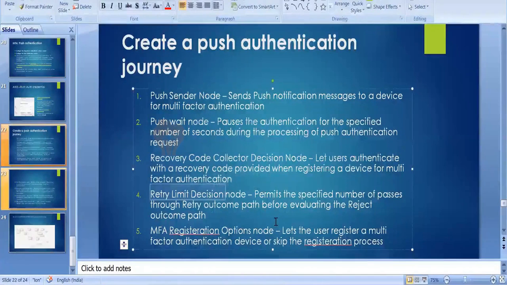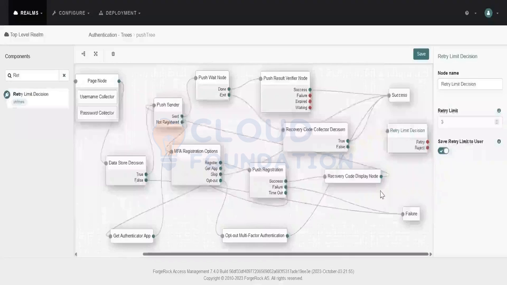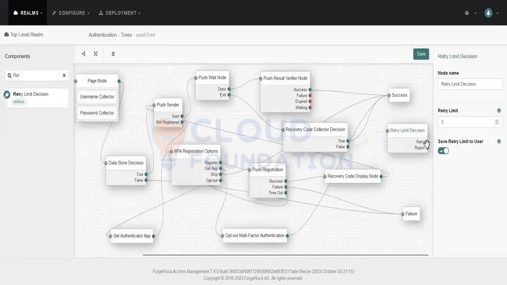Here we have the retry limit, which permits the specified number of passes through the retry outcome path before evaluating to reject. Otherwise, it will reject. If it's more than 3, it will reject. Retry would go back to the push center, and reject will lead to the failure.